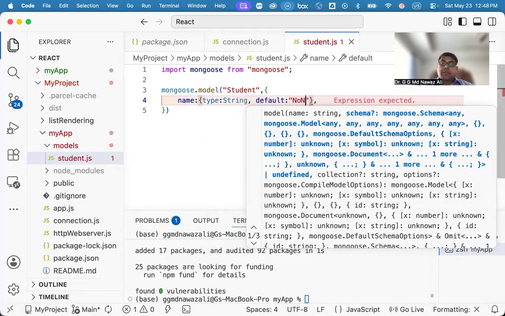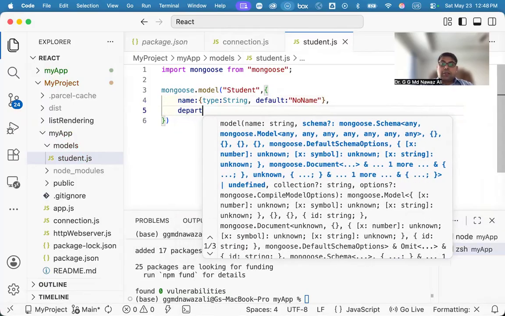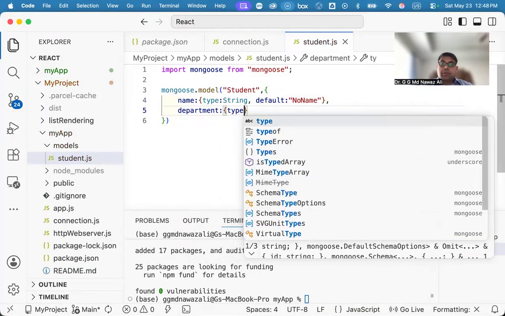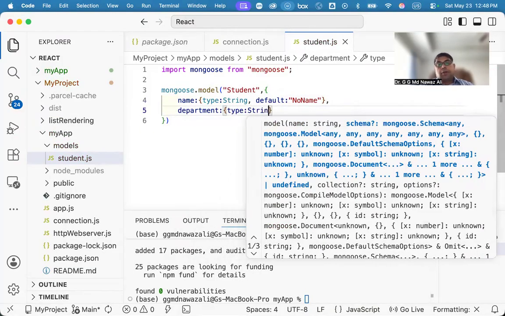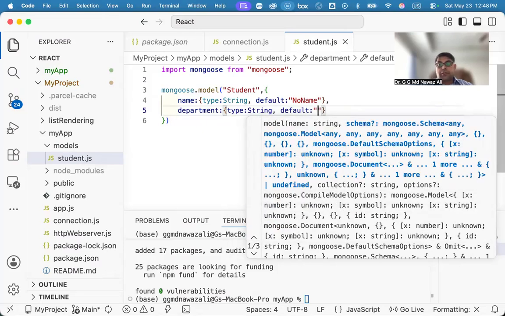In case you are adding an object without a name, you can write that. The department you want to add is also type String, and we also give a default, say CSIS. So by default, the students will go to this department.